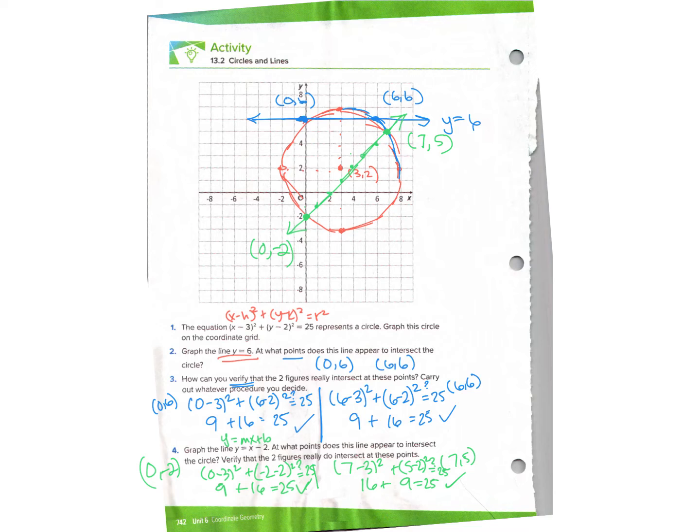I'd like to mention at this time, you could also use the distance formula to show that the distance from the point to the center is equal to the radius. You could also use a method that we're going to learn later in the extra notes worksheet, where I set the two equations equal and I solve to find my intersection points. So that's coming up later in class on the second video. So let's look at the next page.